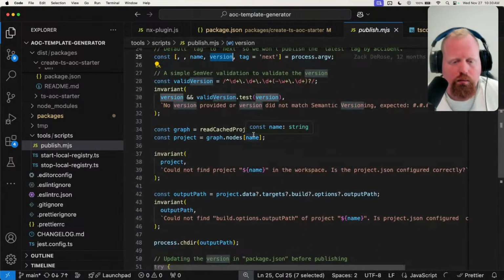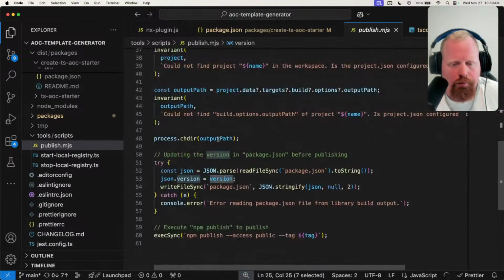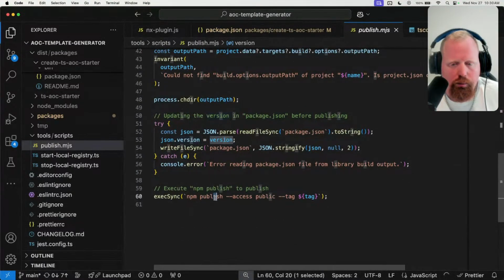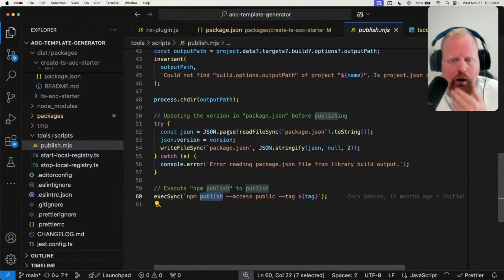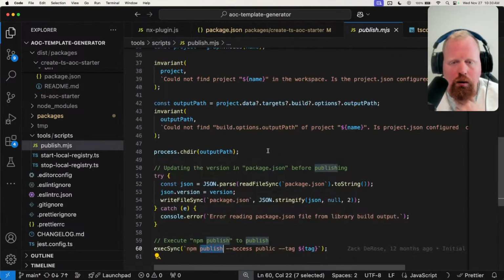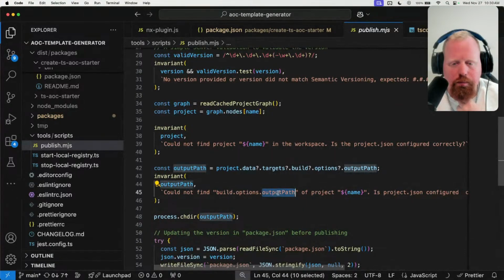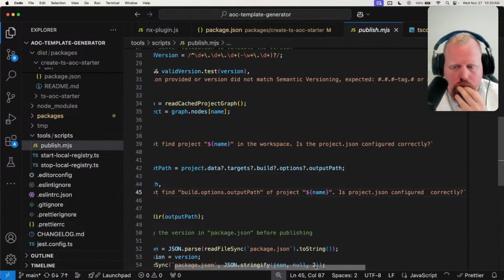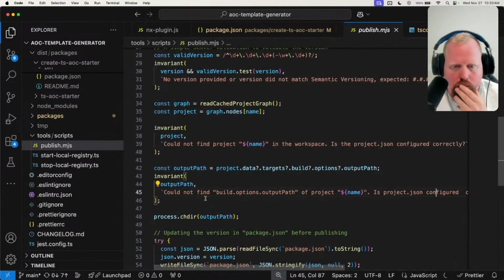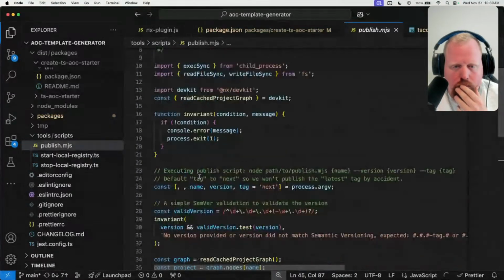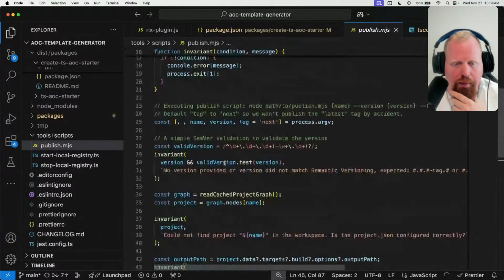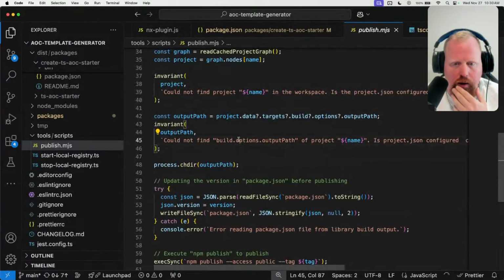Okay, so this is just what's going on whenever we run the publish step. Interesting. I believe it should be using it already.